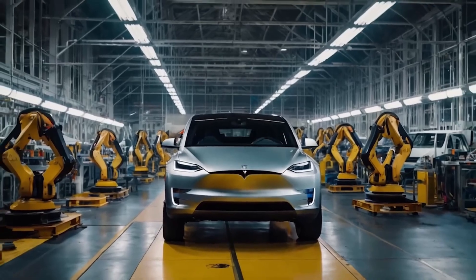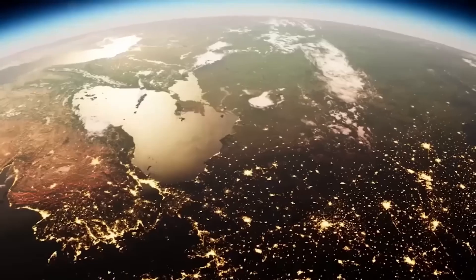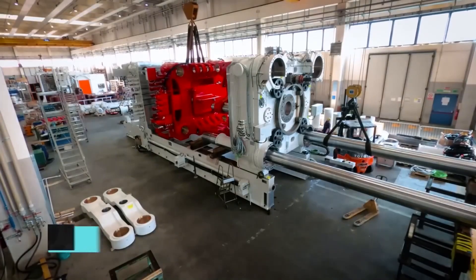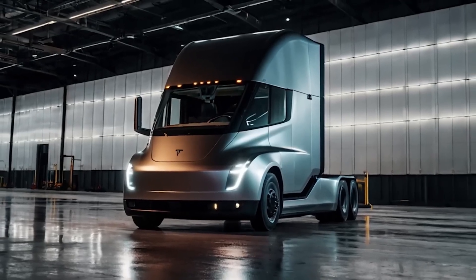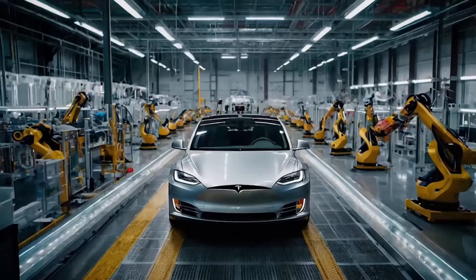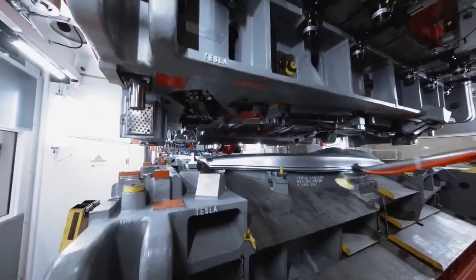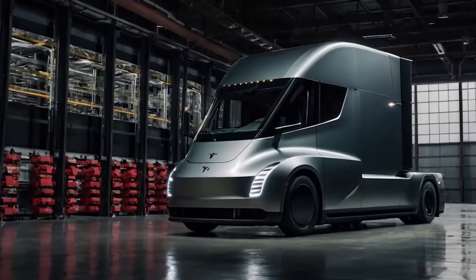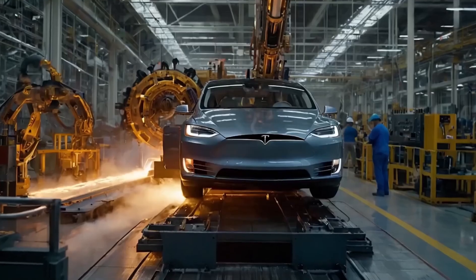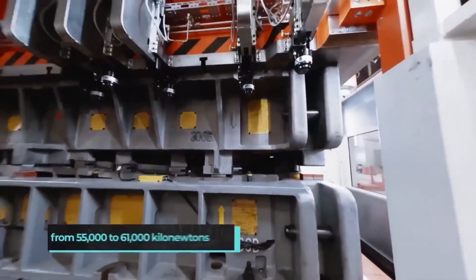Dream factories still stumble on mundane snarls. In January 2024, arson attacks in the Red Sea stranded wiring harnesses, forcing Giga Berlin to idle for two weeks and forego nearly 7,000 cars. A year earlier, the global chip shortage loomed until Tesla engineers rewrote firmware in three weeks, swapped alternative microcontrollers, and kept output above 95% of plan. Two crises, one lesson: agility beats abundance. Tesla now mirrors supply lanes on rail, sea, and air, and planners rerun sourcing algorithms nightly. Audit your bill of materials for single-point dependencies, script fallback parts, and rehearse routing pivots before storms strike.